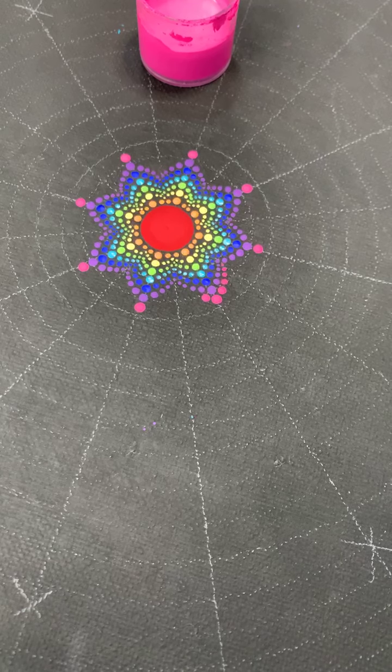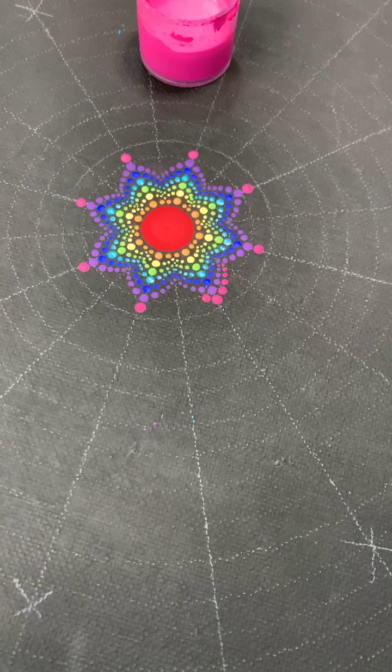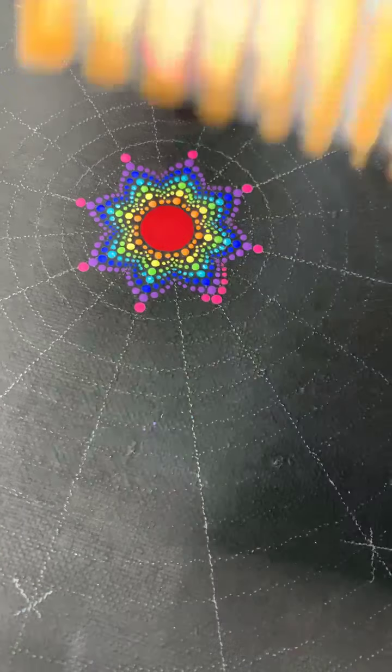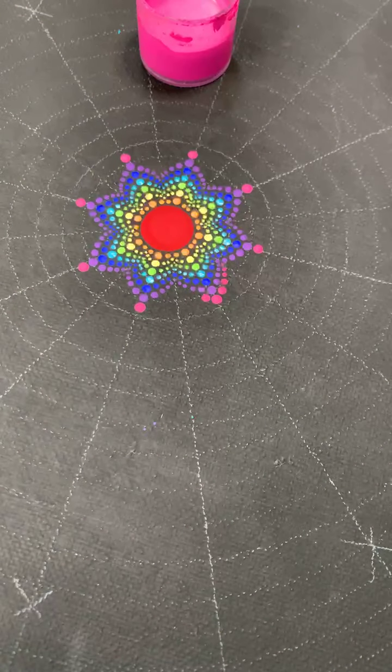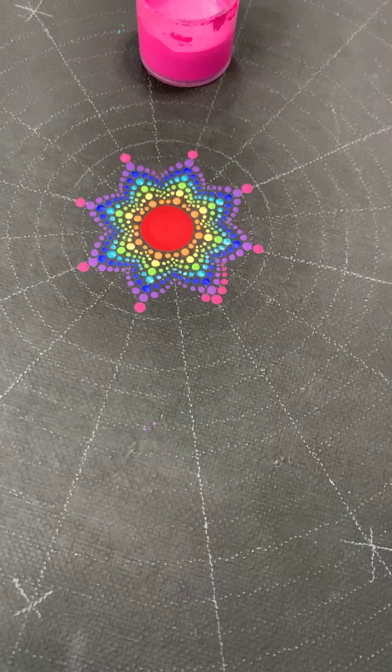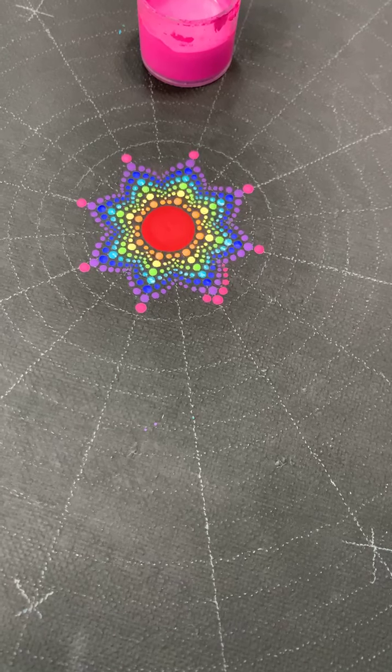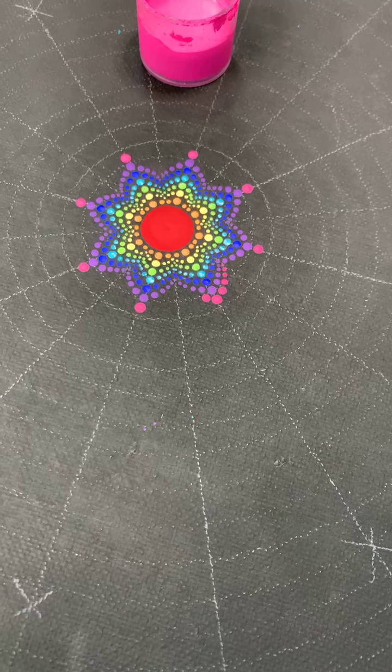I think when the dots get bigger, I'll be fine. And that's how I felt when I did my first two. So this is the third one I've ever done. This is the very first one that I ever did. The other one that I put up the picture of was the second one, and this is the third. It will get easier and easier each time you do it. The first time I did it, I hated mine.